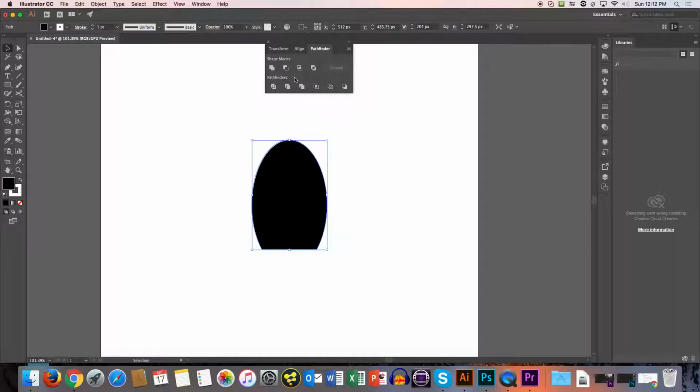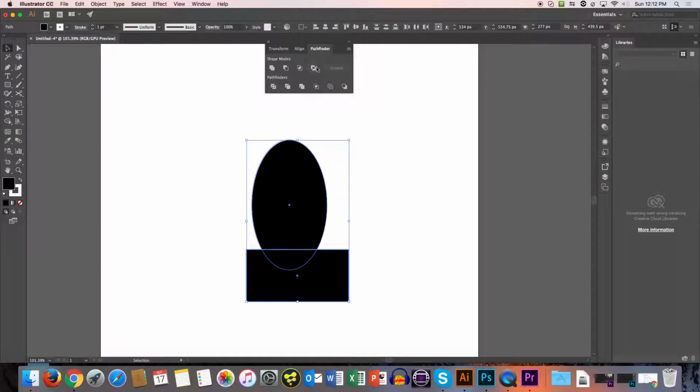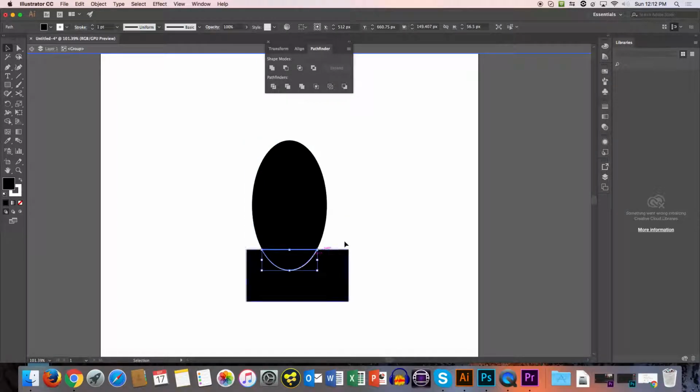Of course, there's other ways to combine these, so if I undo real quick, I can also put them both together, so now they're not two separate shapes, they're one shape. I can also divide them, so now they are three shapes. There's this middle one here. And I can just delete that piece and create some interesting shapes out of that.